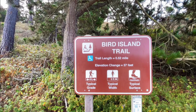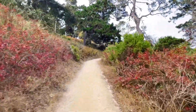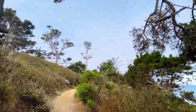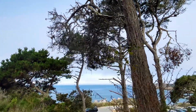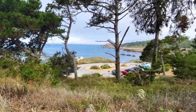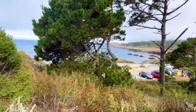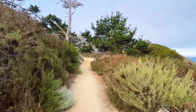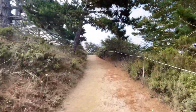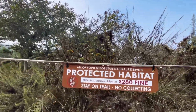Our next stop is Bird Island Trail. Some of these might be boring, since I'm showing all the way, but it is worthy. We will see a couple more places on the way. It's really a beautiful spot, guys. Trust me, you have to visit this one. The only problem is the bird poop smell, but you will get used to it after 5 minutes once you are here.